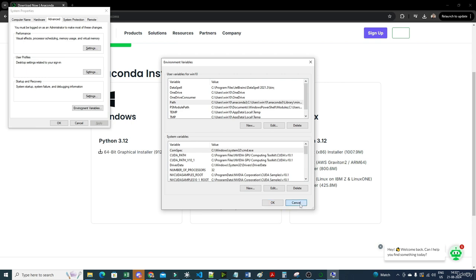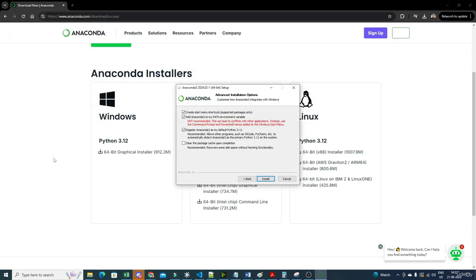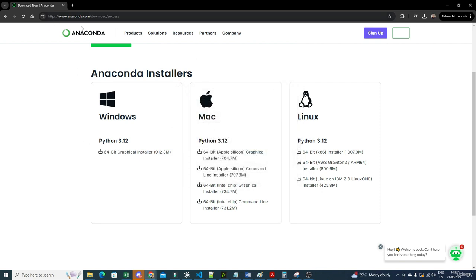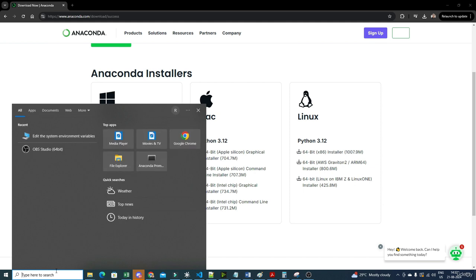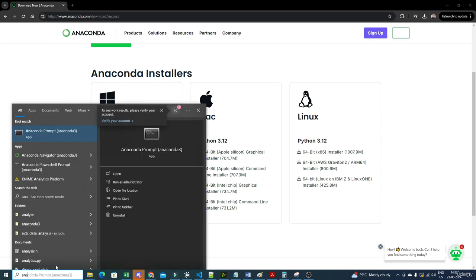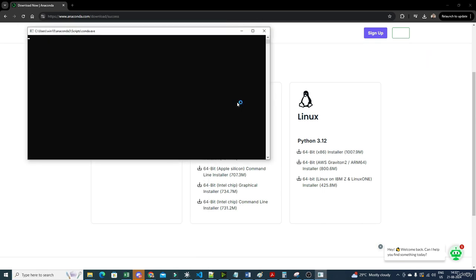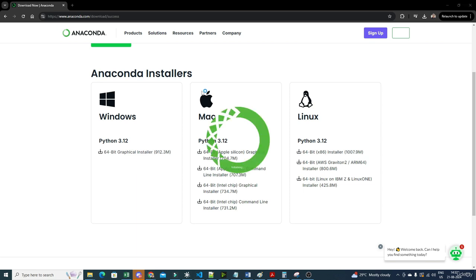Once this installation is done, I hope you will be able to do it. Please go ahead and do it. Once the installation is done, your Anaconda will be ready. Now, once you complete the installation, I will click on Anaconda. Once I write Anaconda, you'll be able to see the Anaconda Navigator. I will click on Anaconda Navigator over here, and here is what it will display.